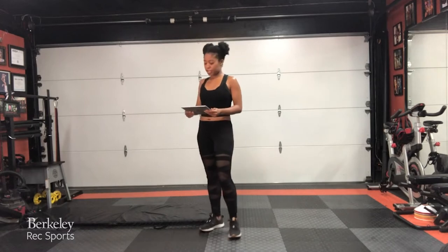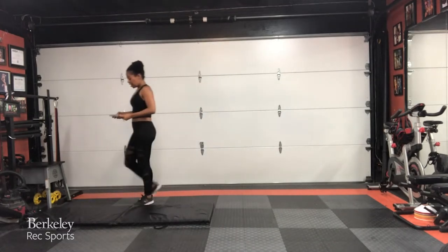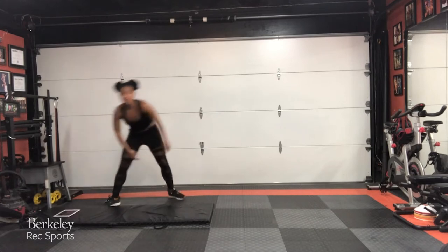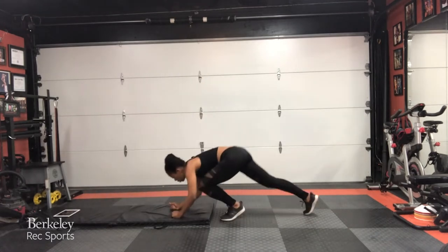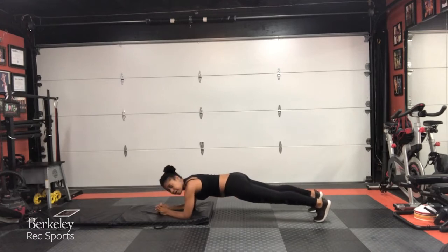So now we're gonna do 30 seconds of plank into 30 seconds of mountain climbers. Let's get to it. Hold. Remember to have a flat back.